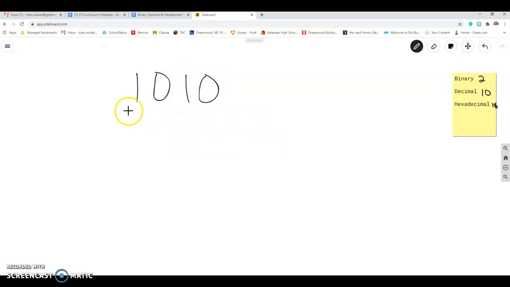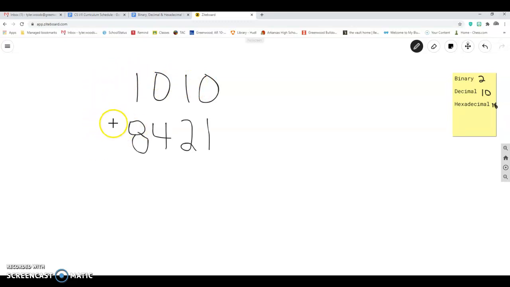1010. When I put my key down, I want to start below it on the far right number, and I'm going to start with 1. Then my key doubles every time. 2. Then my key doubles again. 4 and 8. If I had more numbers than just these, this is called a 4-bit.